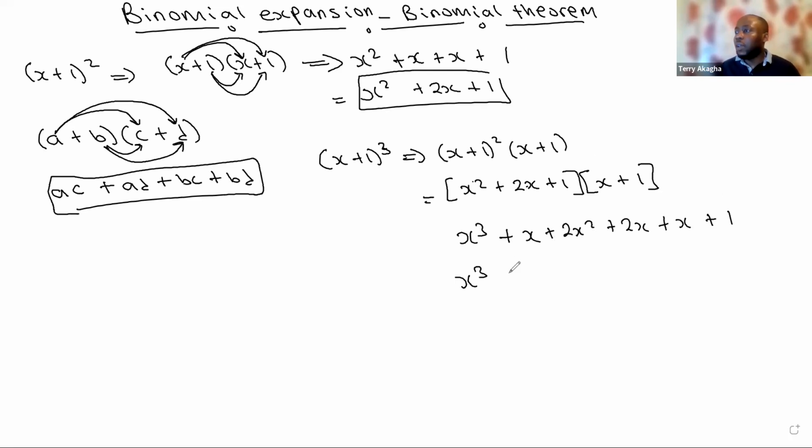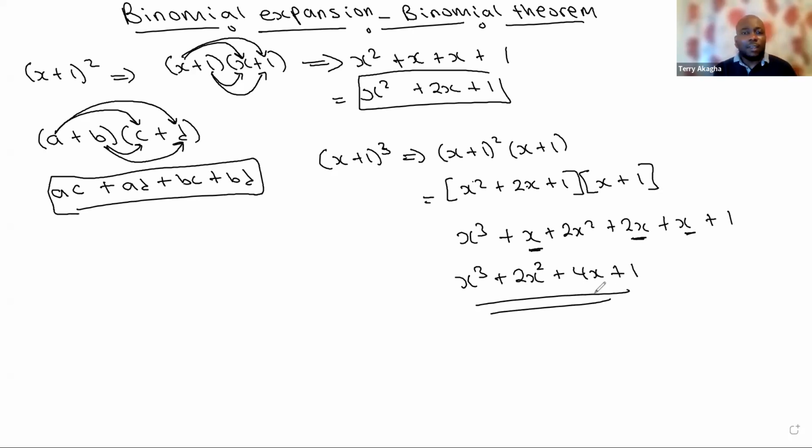We have 2x squared here plus 2x squared, sorry. We have x. So this is x plus 2x plus x will give you 4x. Can you see? Then you now have plus 1. Okay? Then that is the answer for that. So this is 2x squared, sorry. Then plus 1, and that will be the answer for that.